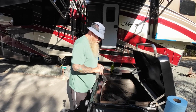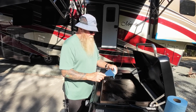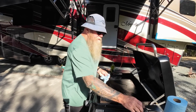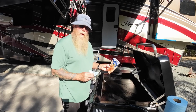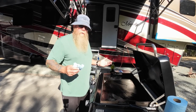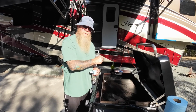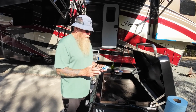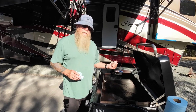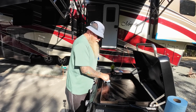So I think we do have one more bag of that Martha White mix. I think it's a wild berry. This was a blueberry. I think we have a wild berry left. So it's not going to go to waste. We're going to make it, but I'm going to make it with less milk. I'm going to make it with the amount of milk it says to make it for the muffins, if you're going to make muffins, and I'll go from there. And then I'll add the egg, which it doesn't say to add an egg, but I will add that egg. And we'll see how that turns out.